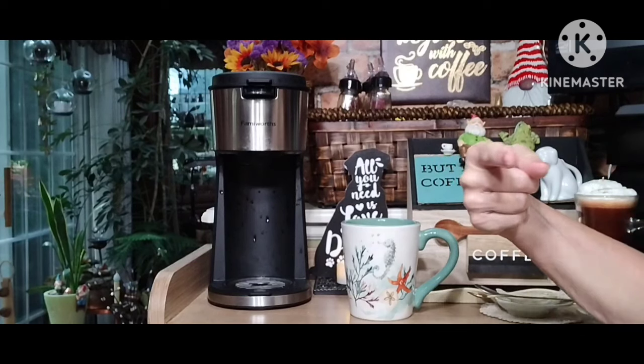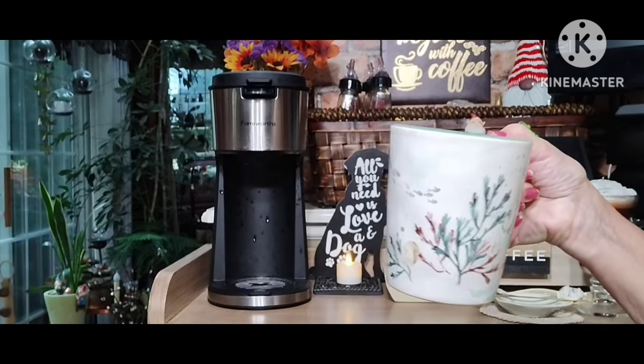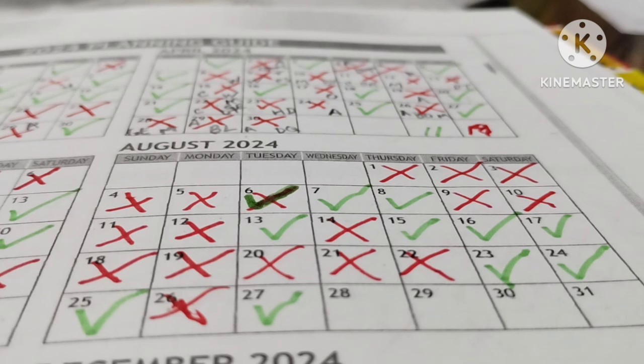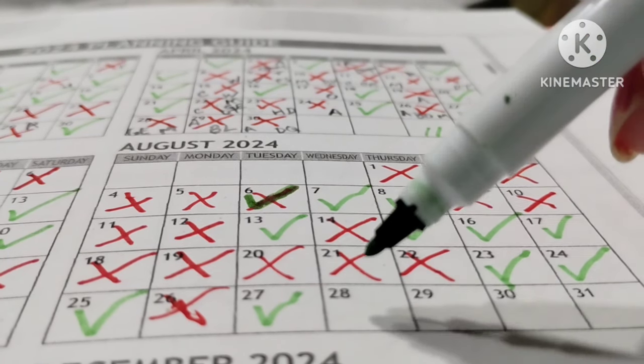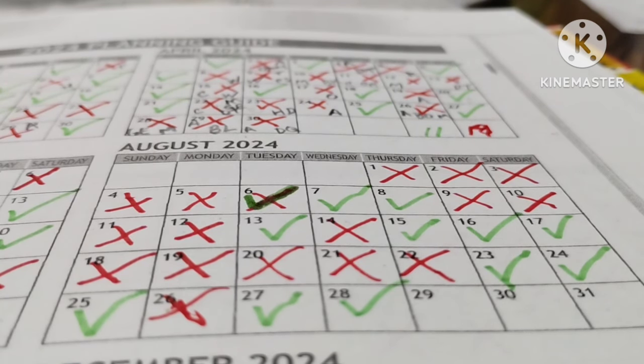Here I am back at the budget book. Yesterday I didn't spend any money — I'm trying to cut back on spending and keep it at a low spend. Sometimes there are things you forgot about that you still need, and if it's to finish a project you have to spend the money for it. My big project right now is the garden, as you all know, and I'm still plugging away at that.